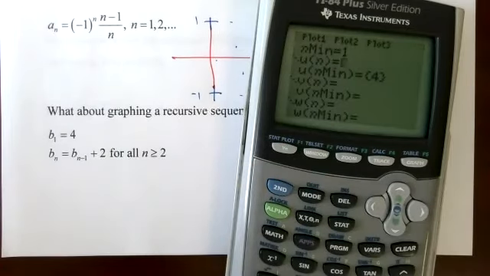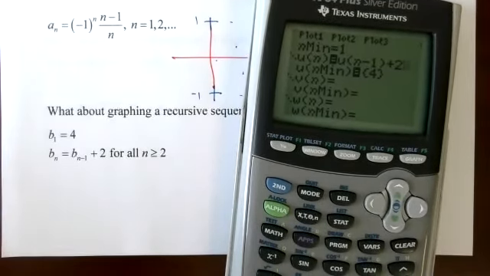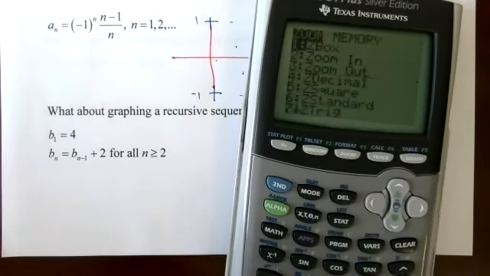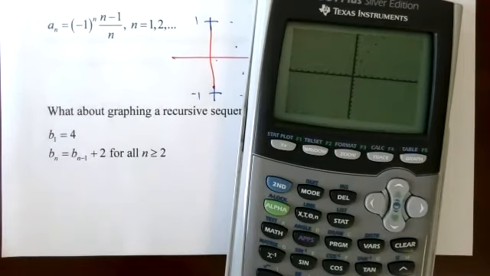Yeah, I might have to come back to this. Set u of n as 4, and then how do I set u of n minus 1? Oh, I know how to do that. It's just u. All right, so I've got to go find the u. It's here, and that is... thinking of this one. Oh, that was close. n minus 1 plus 2. Boy, I sure hope I did that right. All right, let's find out what happens. 2, 6. There it is.